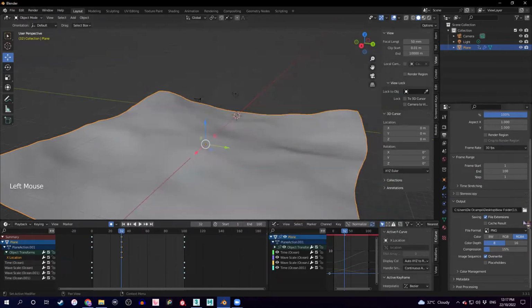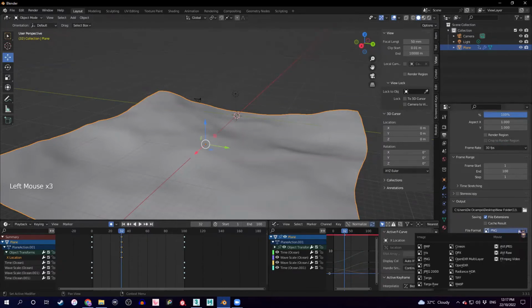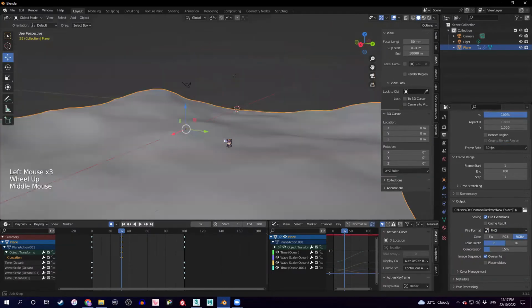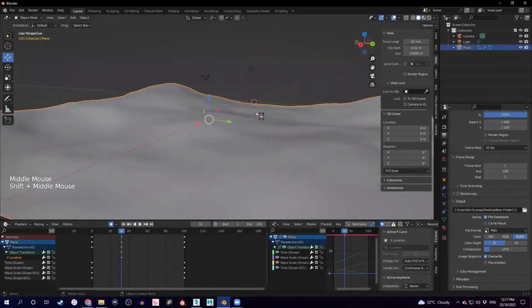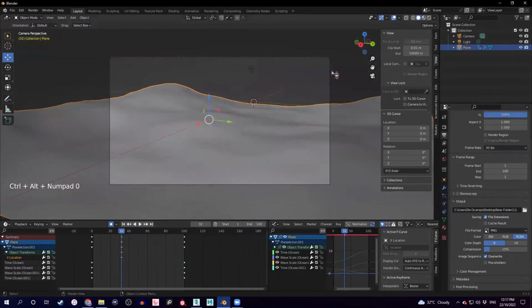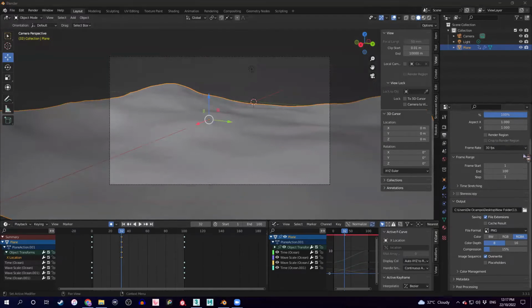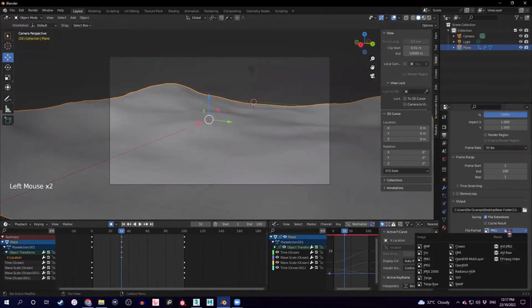Okay. So next is same case then. Same case lang rin, whether it be a PNG or a JPEG. Of course, your choice. Of course, you need a camera first. So let's add a camera. Actually, I can just do this. Okay, so there we go. There is our camera. And then what we're going to do is we can pick on whether it's going to be a PNG or a JPEG.